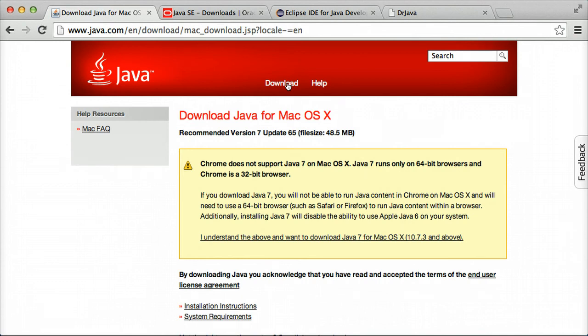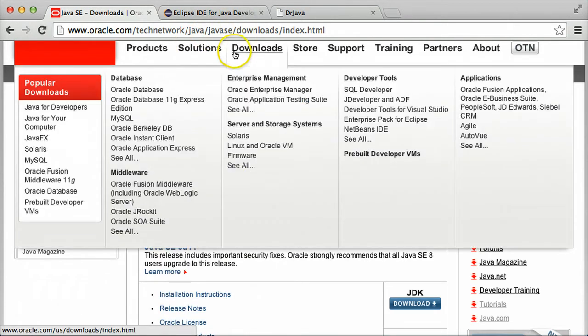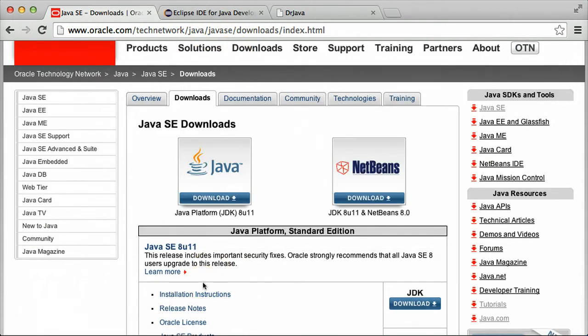Alright, moving on from that, we're going to need the Java Development Kit, or JDK, which allows us to actually write and compile our Java code. Without it, we'd be able to still write our Java code, but we wouldn't be able to compile it and actually run it and see what it works like. So you can download that at oracle.com, and if you just type into Google Java Development Kit or JDK download, you can actually pretty much just click on the first link and it'll take you there.